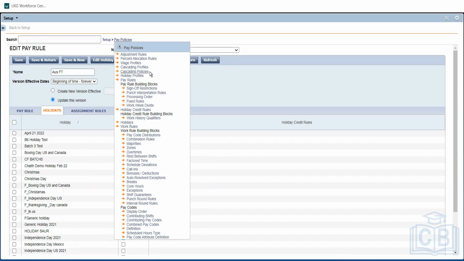And these items are complex. I'll just give a hint of what it is. Some companies use it, most companies don't use it, but it's quite confusing. So for cascading policies and profiles, I'll just give an overview, and when we go through approvals, maybe I'll try to give a few more insights on this. Until here is more than enough for the pay policies.